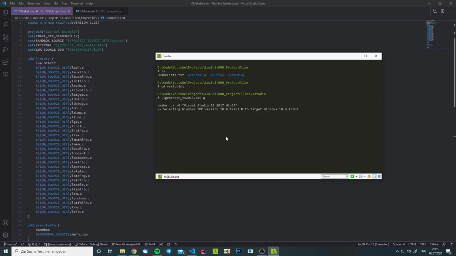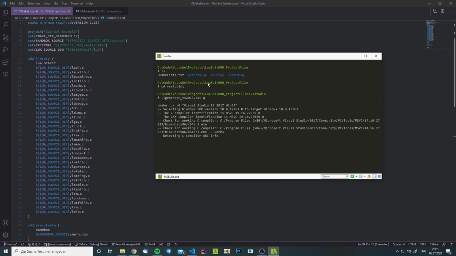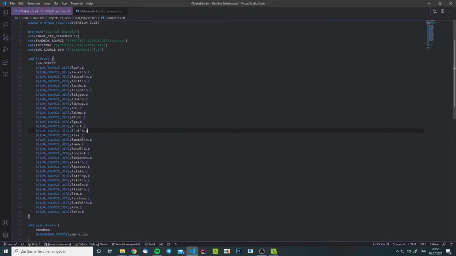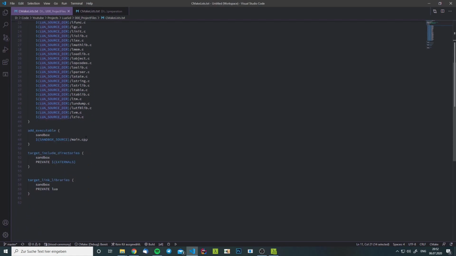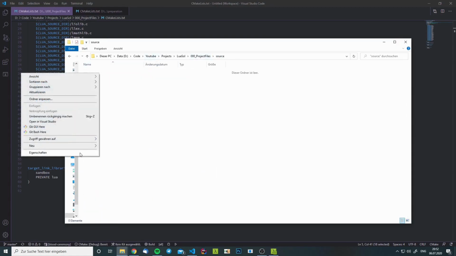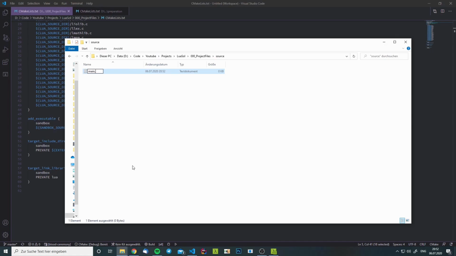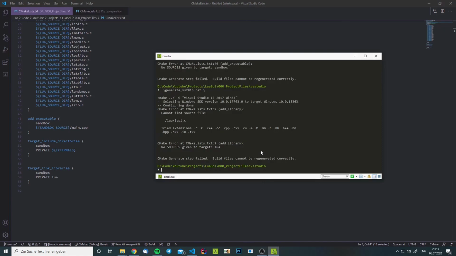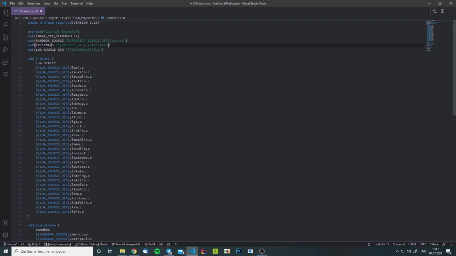We can go inside Visual Studio. We can run our batch file. No sources given. Actually, I did give you all sources. It doesn't work because we did not put a source file here. So this is main.cpp. Actually, I don't know, it doesn't matter if it compiles or not, but let's add it here to be safe. So it should be externals and it should be project source directory.